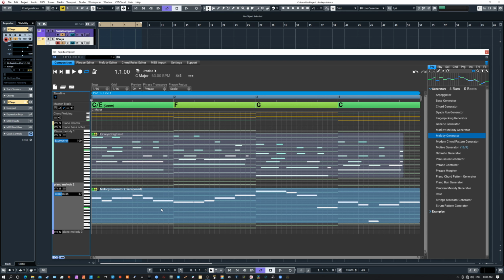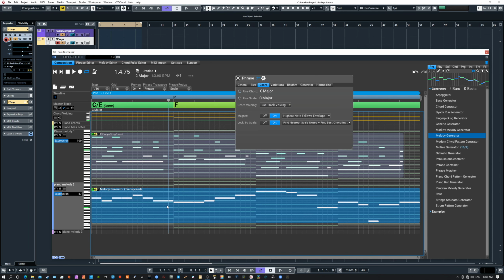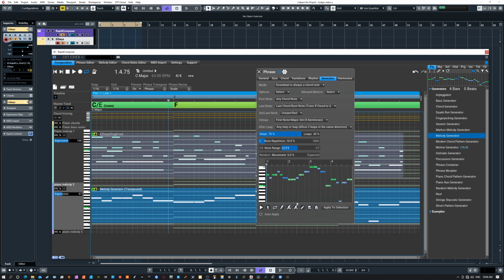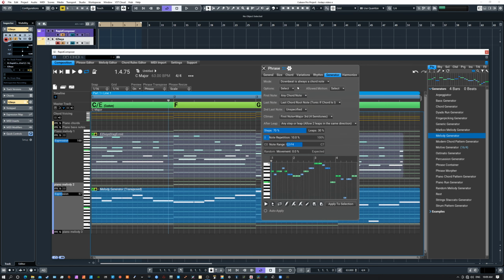Also, before I leave this, I'm going to select and right click, and we're going to look at the generator that created this. And we haven't really looked at generators yet at all. So this is a generator, the generic melody generator, the basic one. And I'm just going to show you now how many different options you have to work with what we just created. So you're in no way stuck with whatever's brought into a track. It's liquid, it's completely changeable in all these aspects.